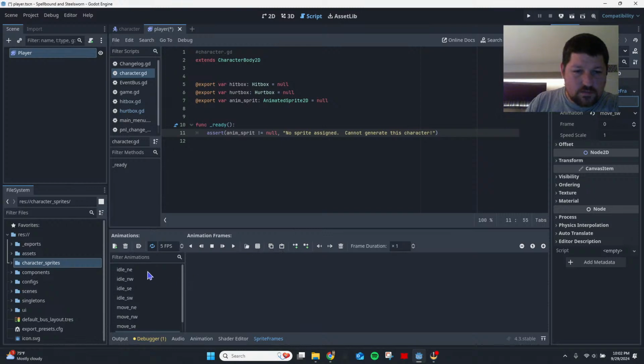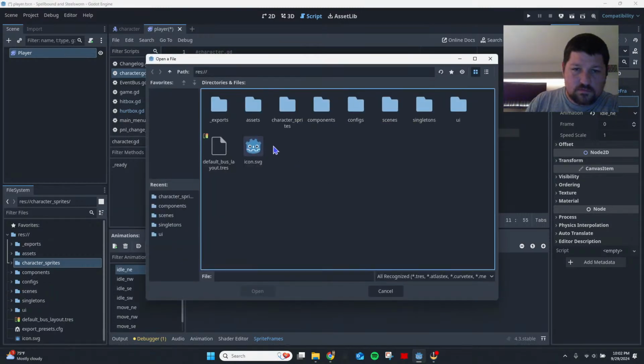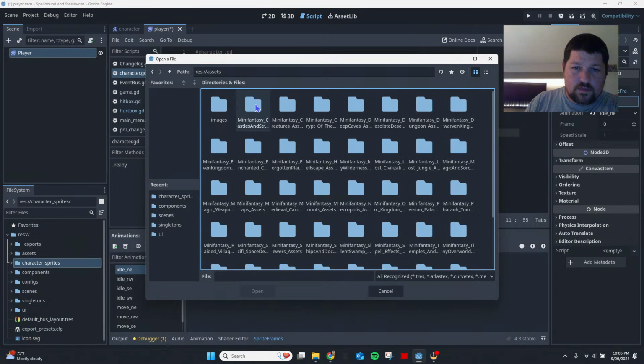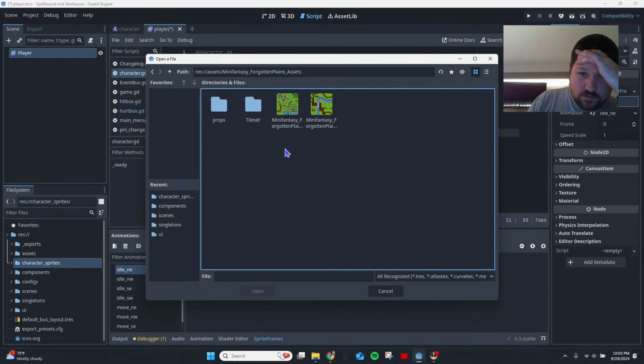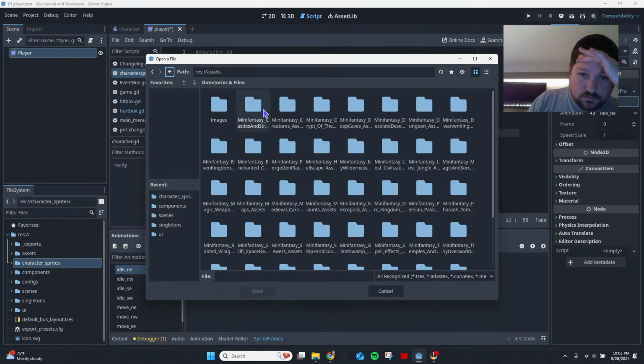Now, let's just start. Assets. Where was it? Creatures. It's companions. Caves, crypts. Castles and strongholds. Forgotten plains. Nope. That's not the one.